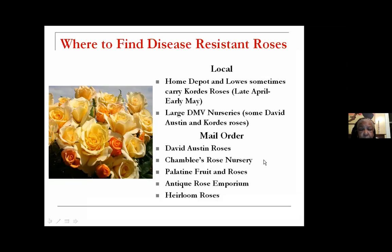The other thing is that since Palatine is in Canada, they need their locally distributed roses to stand up to the cold Canadian winters. The multiflora rose stock is one that can take the cold weather better than some of the other rose stocks, and certainly better than roses on their own root. So if you order from Palatine, you will get roses on multiflora stock. I've never had a problem with it, so I would highly recommend roses from the Palatine Rose Nursery.